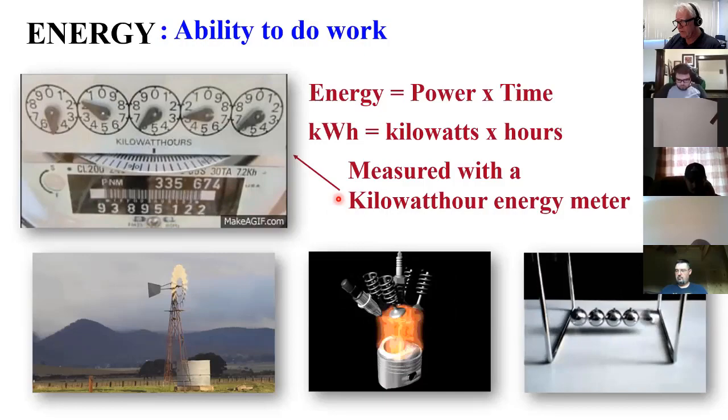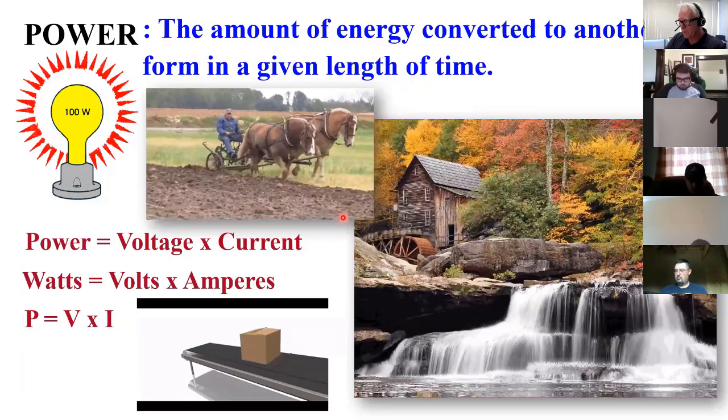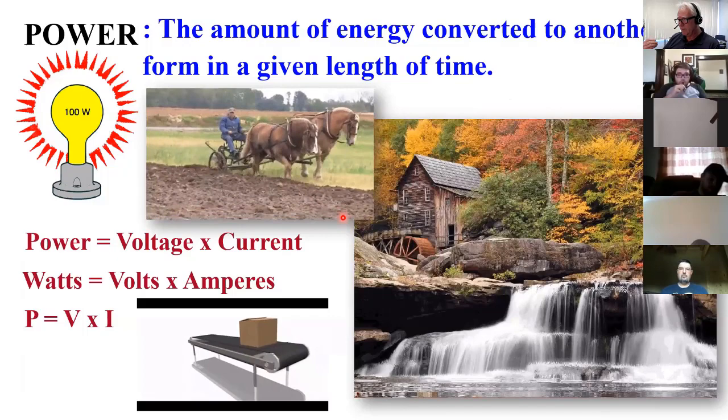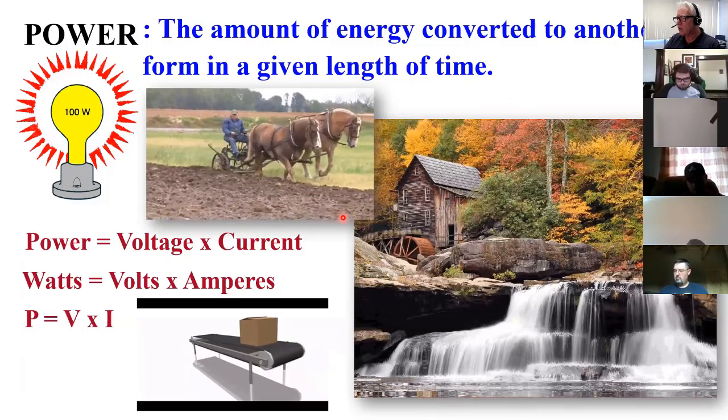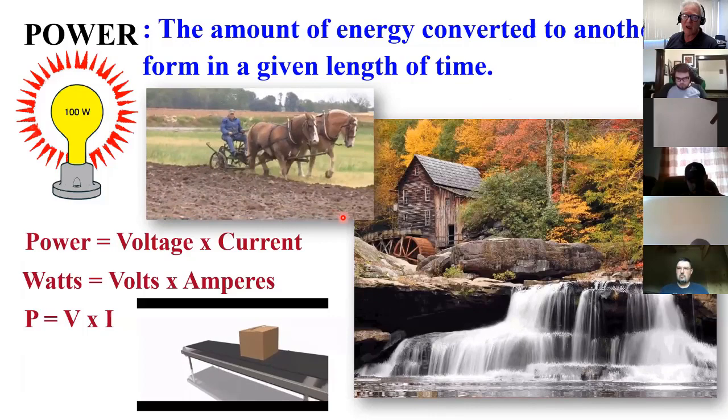Energy is different from power. Power is how much energy is being used in a given length of time. So how much work are you doing? How quickly are you doing work? That's what power is, how quickly you're doing work. Energy is the ability to do work, and power is how quickly you're doing that work.